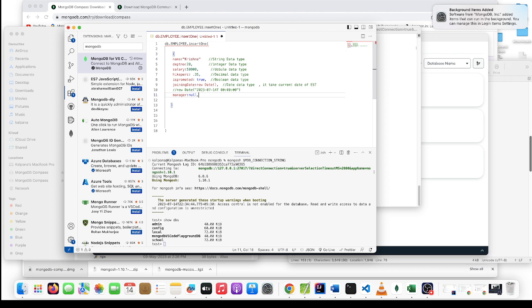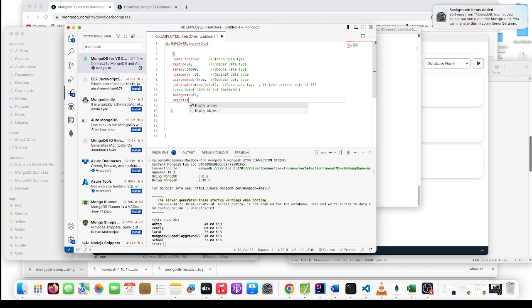And next, projects, which projects the person is working on right now.